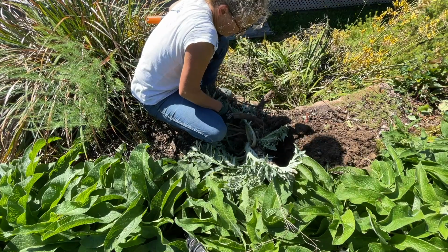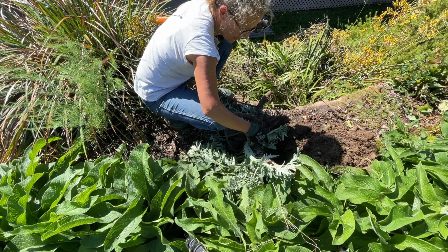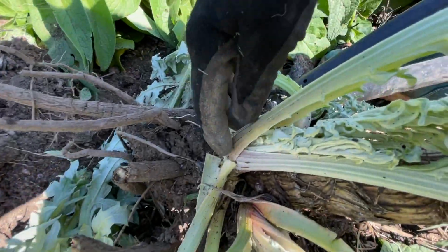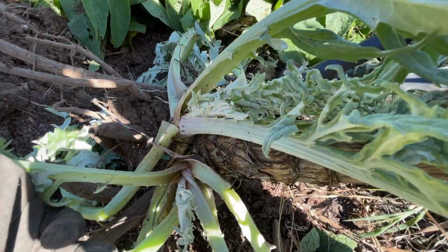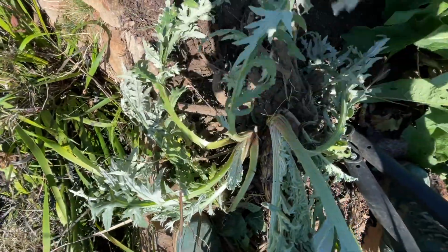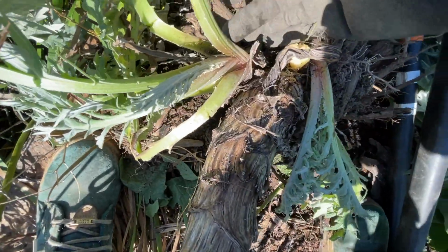Now this root system is quite large, so what I think I'll do is trim it right down. I'm also going to trim off this biggest pup, leaving this smaller one, and I'll trim the larger leaves off the other side and just see how it goes. So I've trimmed those off and I'm just going to trim this one off here. That will leave this little guy, although I'm going to trim off these larger leaves and leave this. And we'll leave that one there too, because this will be a bit of a shock to the system, I imagine. So that one's gone, and hopefully it means we'll be able to support these other two a lot better.